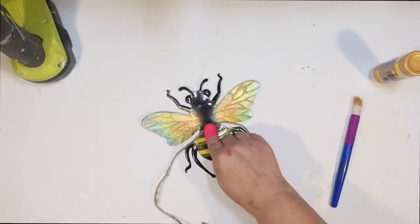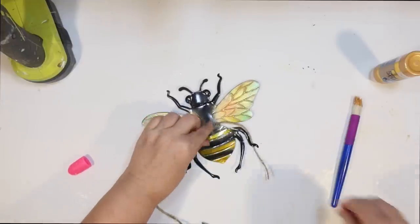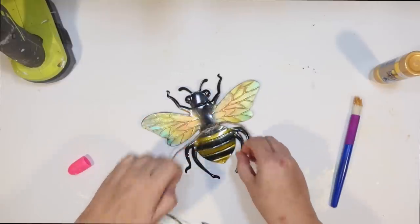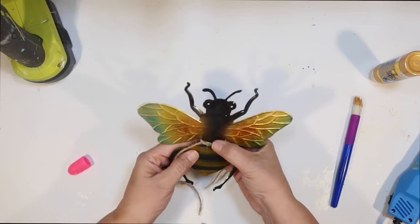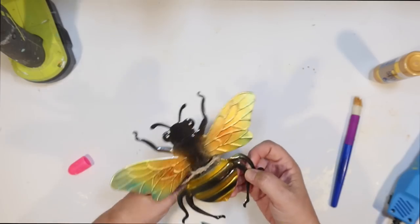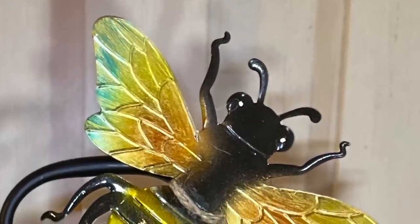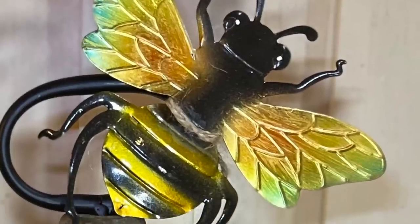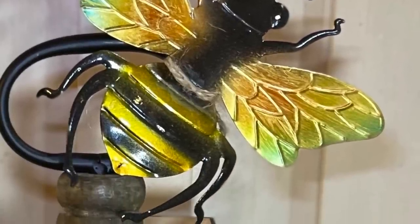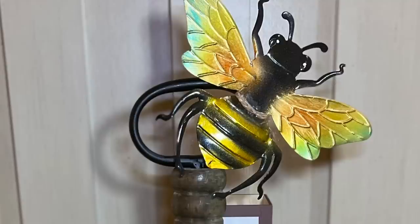That's going to serve two purposes, to cover that up and also tie it to the top of my tier tray. The tier tray we're decorating today is my wood two-tier tray, and it's got an oval ring at the top. So I think we can just tie that up there, make it look like he's flying away. And the other side is black, so I think that'll be super cute as well. And this is how he looks. I just tied him to one side. The legs are bendable as well if you need to work yours around whatever tier tray you have. But I think he looks really cute right on top. What do you think?